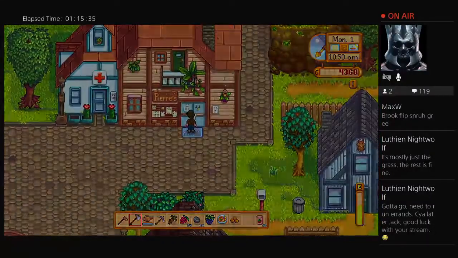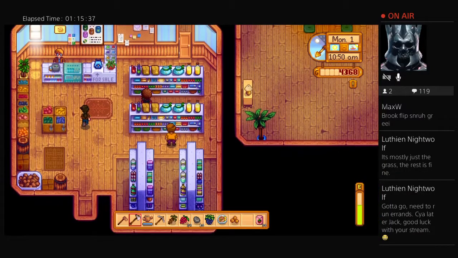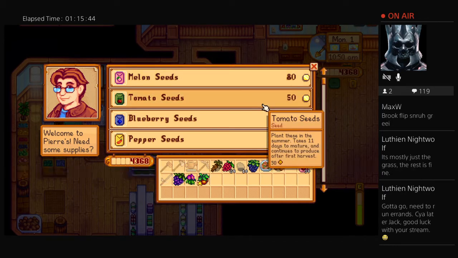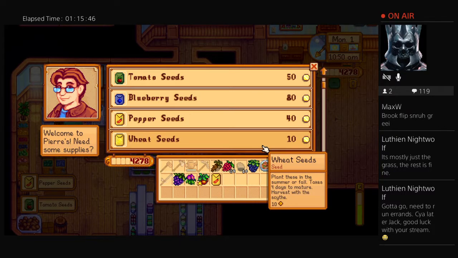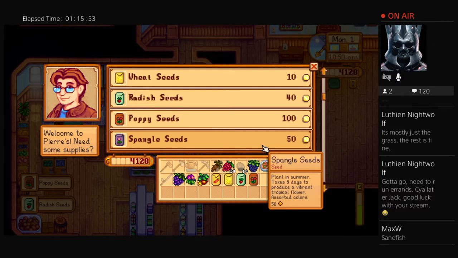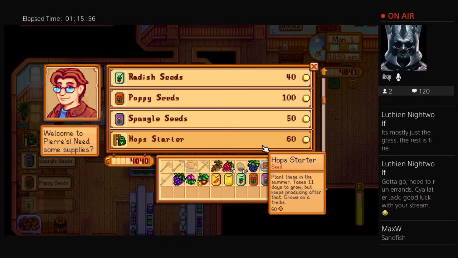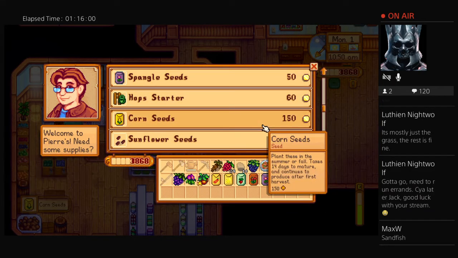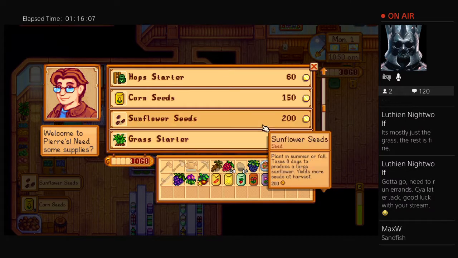Alright, now we're at the farm, or at the Pierre, so let's get one of each seed at least. Melons are what we really need, so let's get one of each of these first. Just to say we have them. Sandfish, thank you. There you go, Max. Good on you. I'm just doing one each just because, but with corn, I'm going to get about 5 of these. And then everything else will be one each.